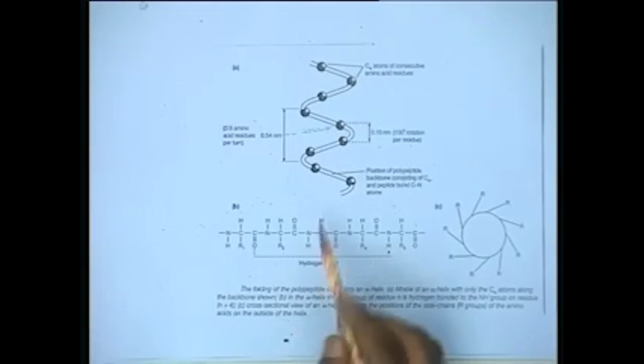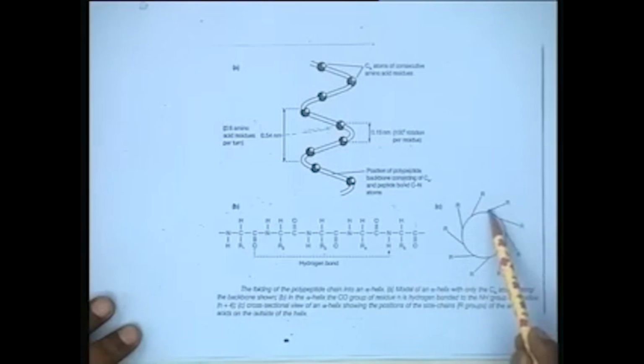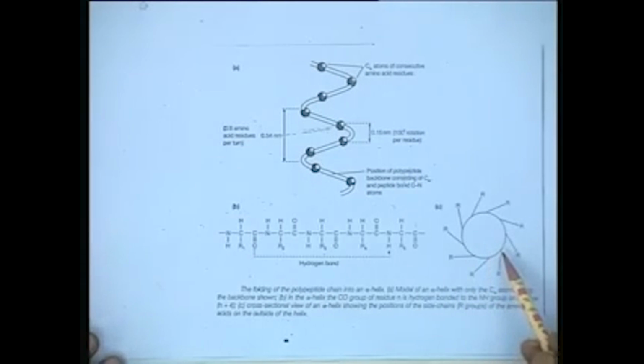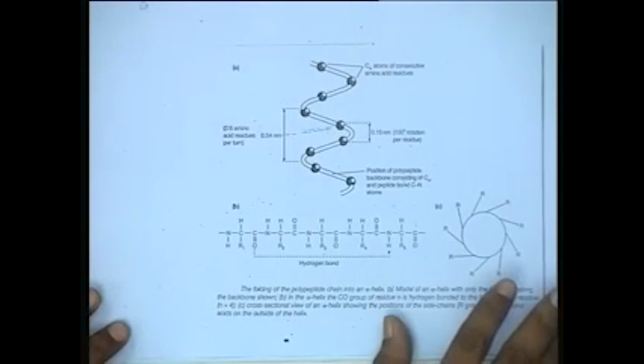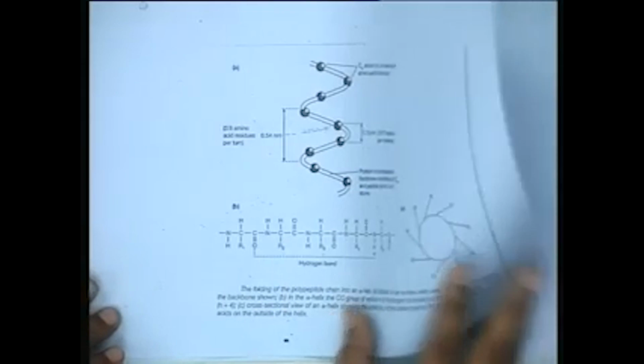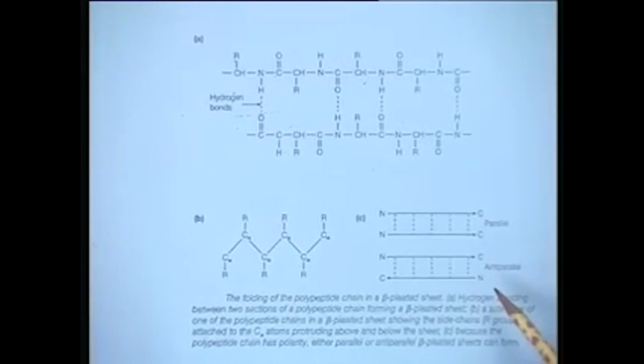So now, when the protein molecule gets folded into a secondary structure of alpha helix, the side chains of the amino acids are projected outwards, almost in a rotatory form, and they are also free to interact with each other and provide electrostatic interactions and other features. Now, the other type of conformation which many proteins have, again as a result of hydrogen bonding, is the beta pleated sheet. They can be parallel or anti-parallel.